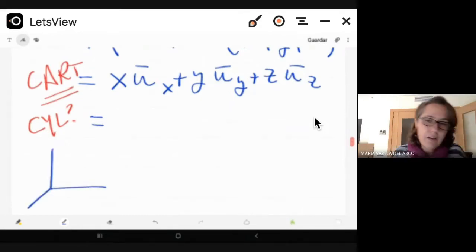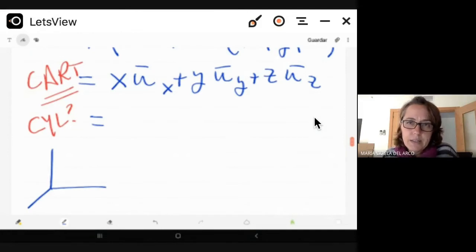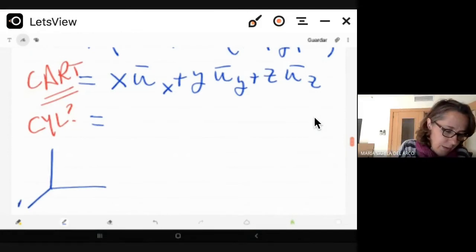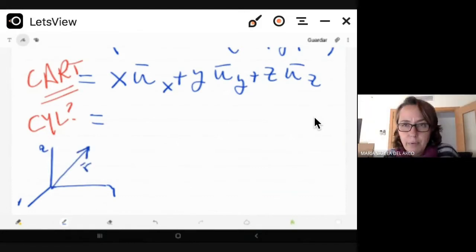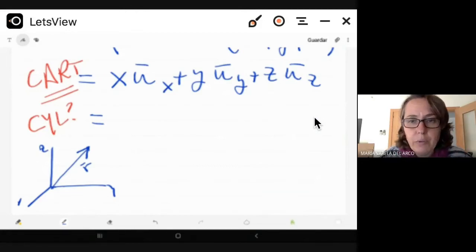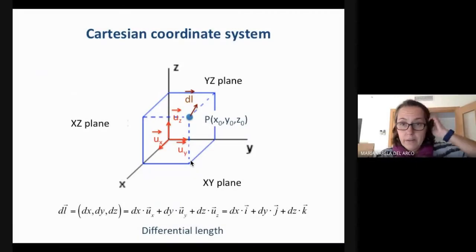Let's assume we have our XYZ axes here, and we have a given point here, P, that one, and there is a position vector going to my point. Okay, now obviously in Cartesian coordinates I already know how to represent this field. Let's go back to our drawings for a moment. Okay, this is our Cartesian coordinate system, and therefore my r vector going to point P will have three components, which will be the projections along the three orthogonal axes, right?